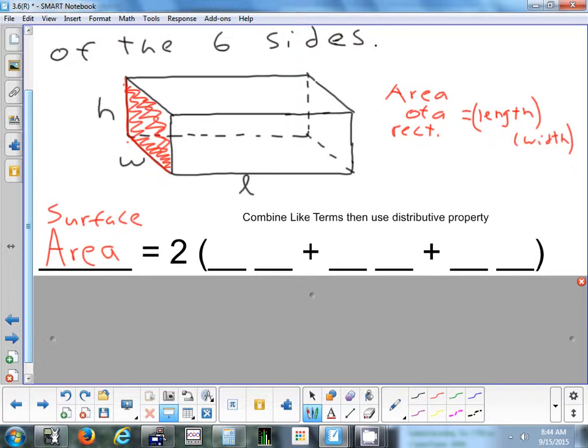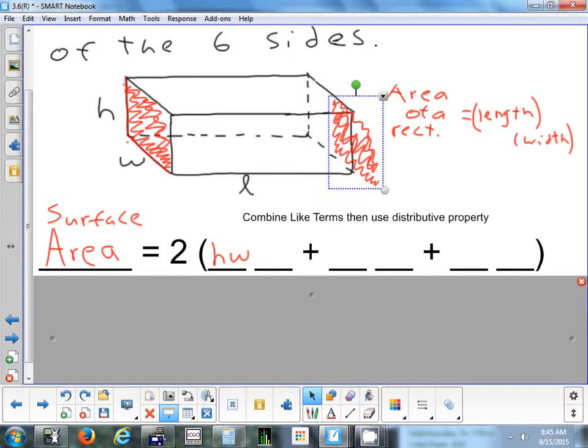Now, I want you to look at the right-hand side. The 2 shapes in red that I just shaded in, how do they compare to each other? The left-hand side and the right-hand side? They're the same. Exactly. So we're going to do H times W. That'll give me the one on the left. We have to do H times W. That'll give me the one on the right. So how many of those do we have? 2 of them. That's why we're going to take H times W and double it, because there's a left and a right, and they're the same thing. Any questions on that?